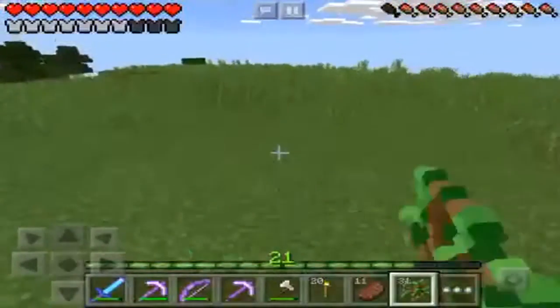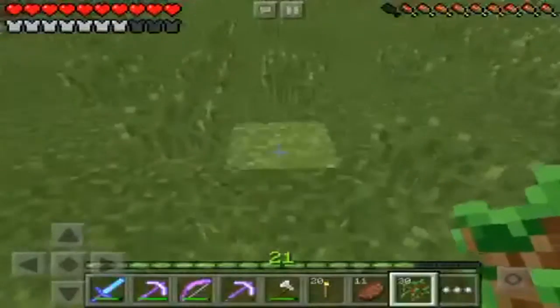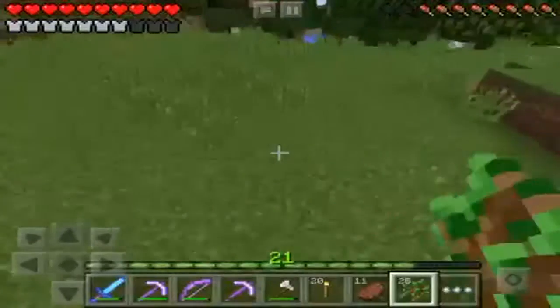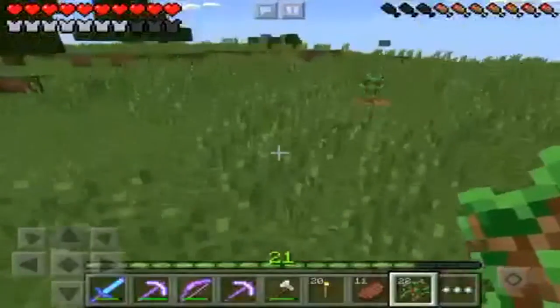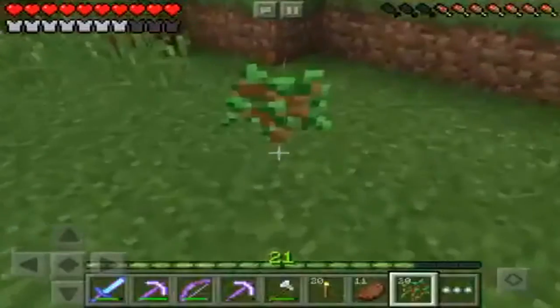Put that there. We'll plant some around this plains biome. I don't know if they still grow in plains biomes or not, but we'll see. We shall see. And boom. Alright, 22 more. Where do we want to put these 22 other saplings?